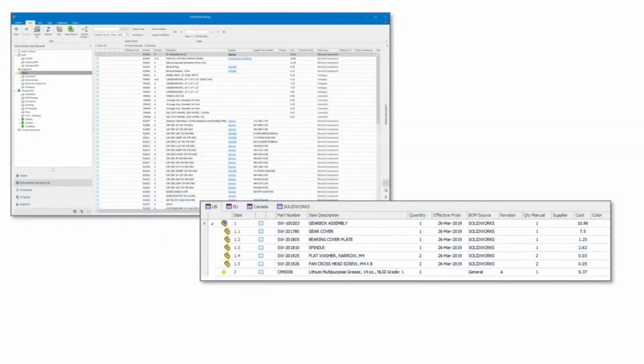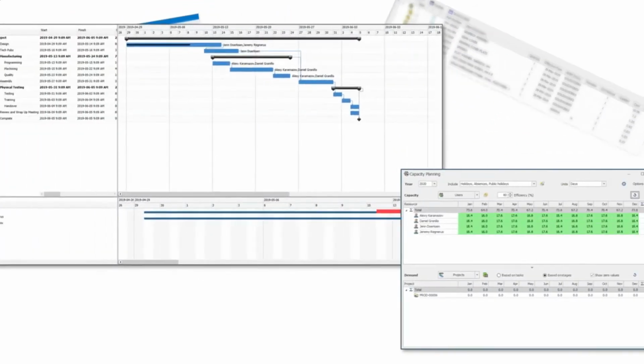Right, so whether it's housing different item types that you don't model so that you can have a more complete bill of materials, or building different variations of a bill of material. Companies need to have a bit of flexibility. They've got E-BOMs, they've got M-BOMs, they've got shipping BOMs and kits and all types of stuff that they want to be able to put together. And they need to be able to manipulate that really easily. And Manage is a great way to do that and keep it all in one spot, especially with 2021. Stick around for that. There's some crazy stuff coming in bill of materials, right?